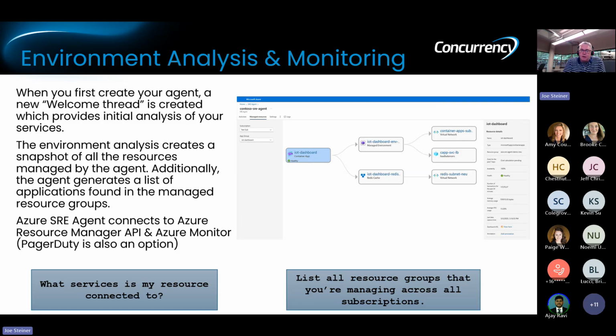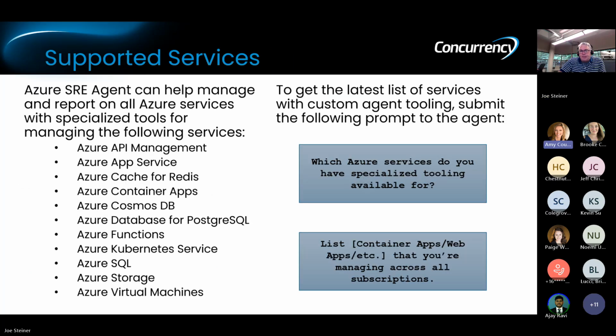As we stated a moment ago, Azure SRE agent pulls this data from the Azure Resource Manager API, as well as from Azure Monitor. You can connect it to PagerDuty as an alternate option. There are some things you'd have to do to make that happen, but it is also an available option for anybody that might be using that. But by default, as soon as you turn it on, it's going to connect to Azure Resource Manager and Azure Monitor.